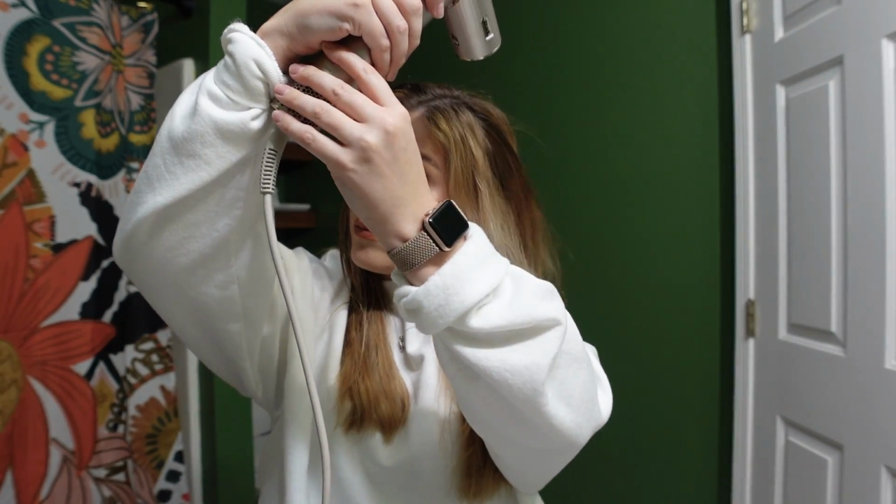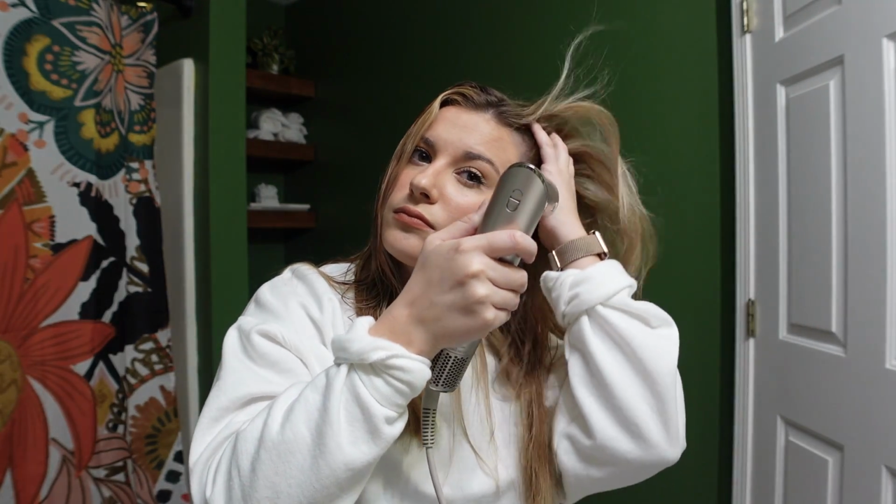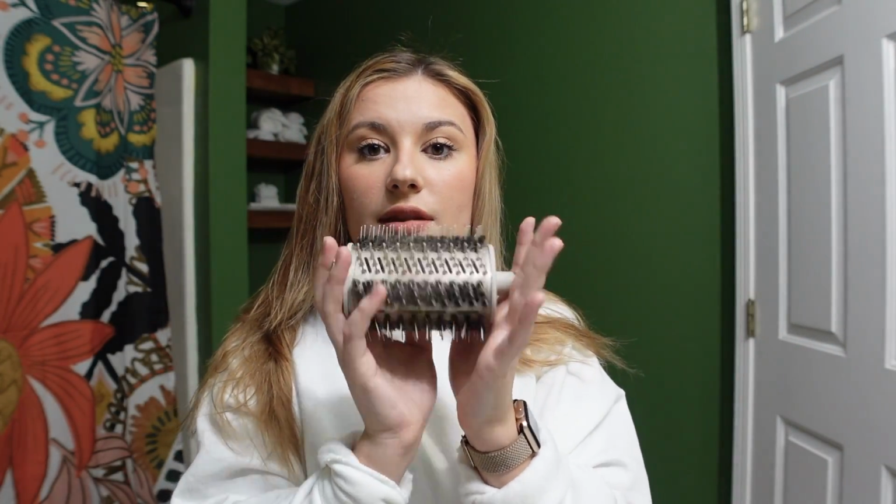All right, we're all brushed out, so I'm going to show you briefly how powerful this little tool actually is. I believe technically it's not as powerful as the Hyper IQ, but this is more of a styling tool versus just a hairdryer. So let's start this. We are pretty dry. I still have some wet spots, but I wanted to show you how this oval attachment looks to dry it just a little bit more. But as you can tell, it has a lot of power for a little dryer.